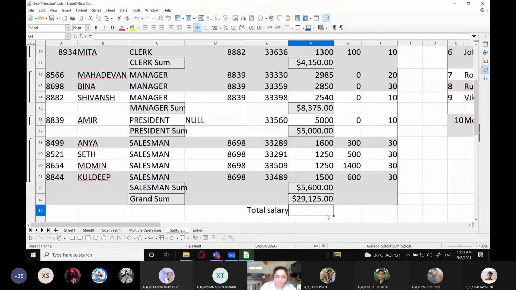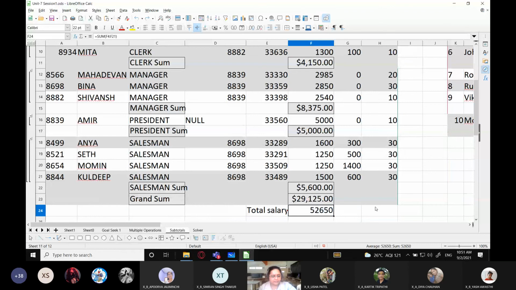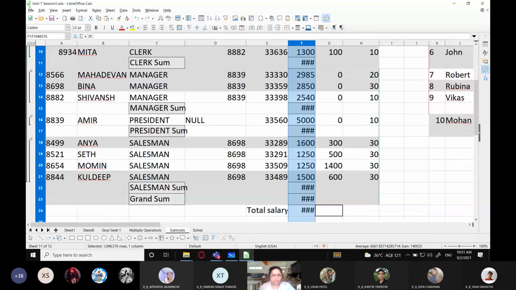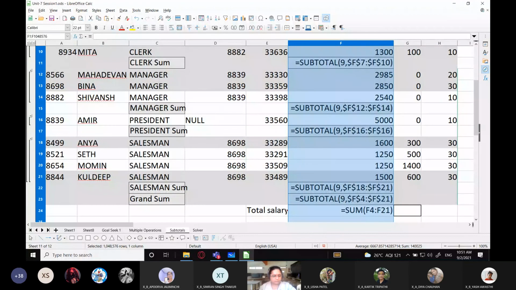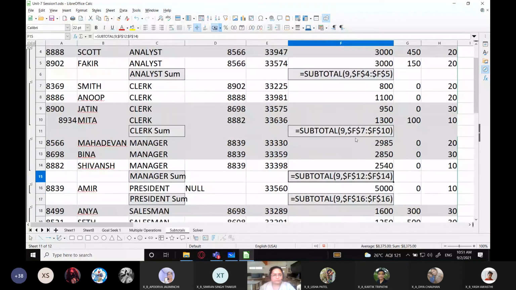Now this total salary you can remove. Why? Because this total salary was we had applied the sum function over here. I had used a command for displaying the formula.